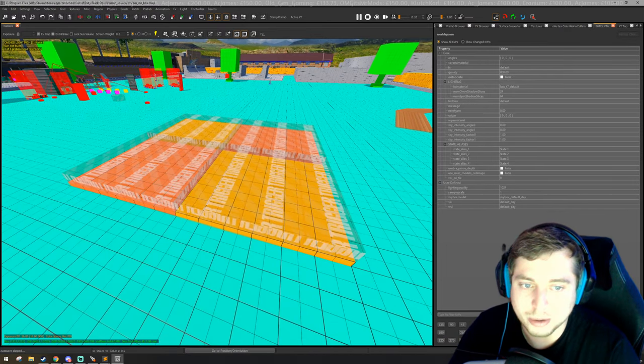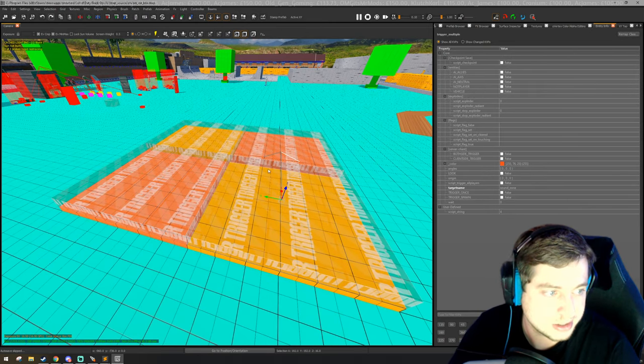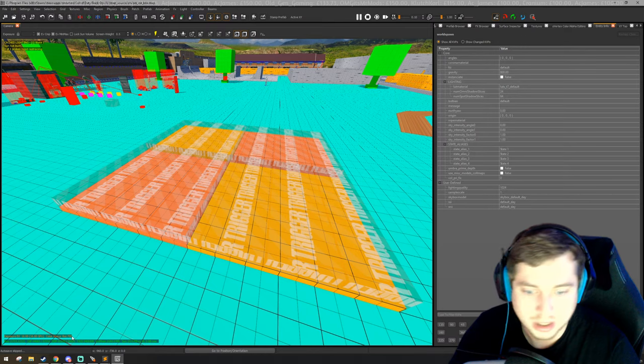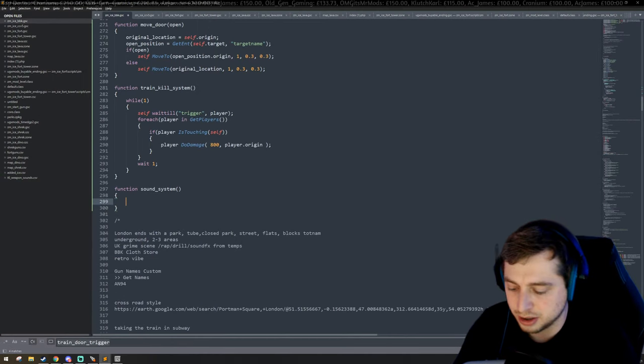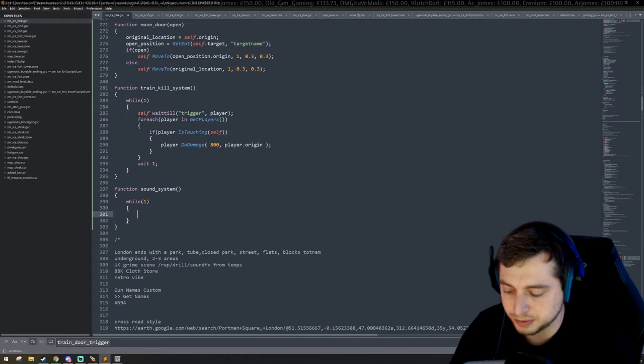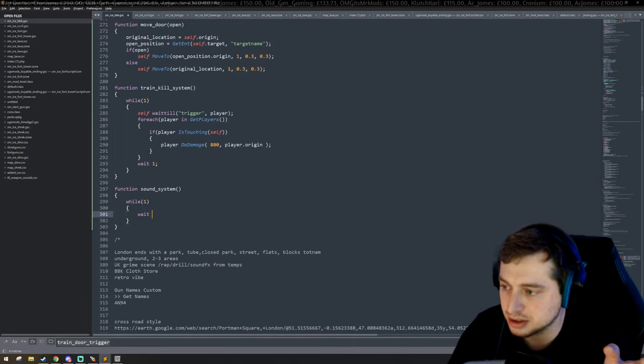So what we want to do is play looped music for all of these. Sound zone, sound zone, sound zone, sound zone. What we want to do is have a looping thread here. So while one, we want to do wait. Okay, and here's the tricky part. We're going to have to decide how long a bar is.